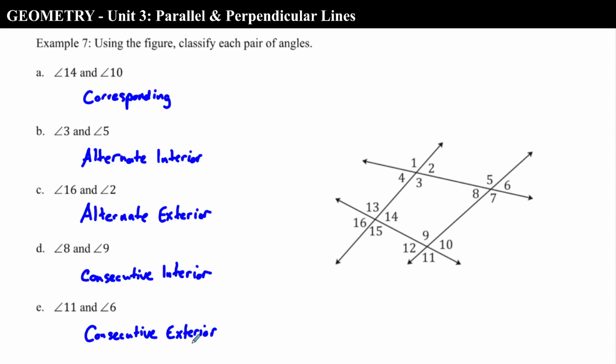All right, and that does it for this section of notes. So this is just a little bit of an introduction to parallel lines and also parallel planes and perpendicular lines. And we've started to pull some of the terminology when referring to angle pairs when we have angles formed by transversals. What we're going to do in the next section is, now that we know all this terminology, we're going to apply it. We're going to see, okay, now that we know how to identify all these angle pairs, what does this mean for us? And more specifically, what does this mean if you have a transversal cutting through a set of parallel lines? So that's coming up in the next section.